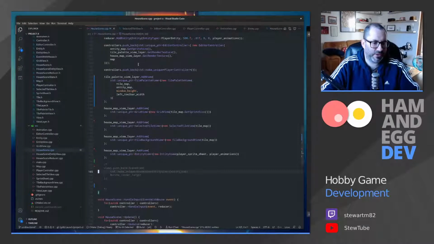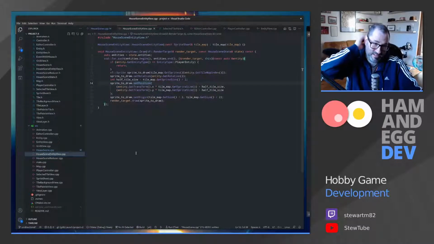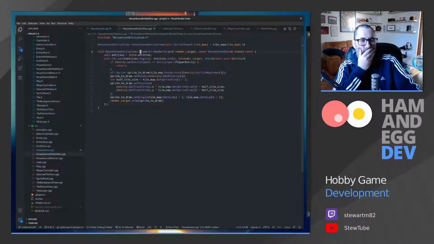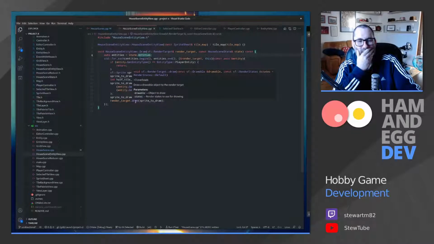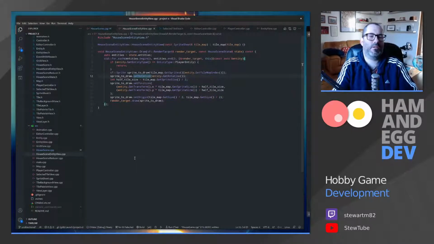Alright, so entity view is essentially the player view. House scene entity view is essentially all of the other entities. So I'm wondering if I can just transplant this house scene entity view.